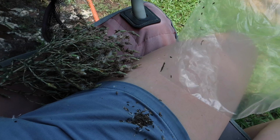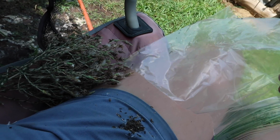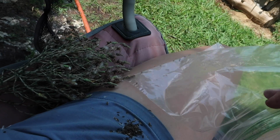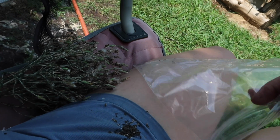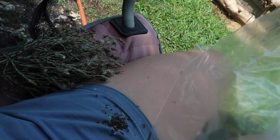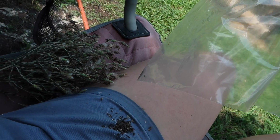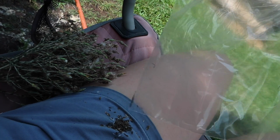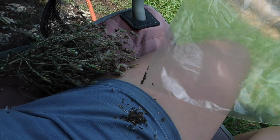Since it's so hot out here and things might sweat when I go in the house, I usually lay these out on top of my dehydrator or just somewhere in the kitchen where they're not going to get messed with, with the bag open, and leave it open for a day or so to make sure that the temperatures regulate and no condensation accumulates in there. And then after that, I go ahead and seal it up and put it in with the rest of my seeds.